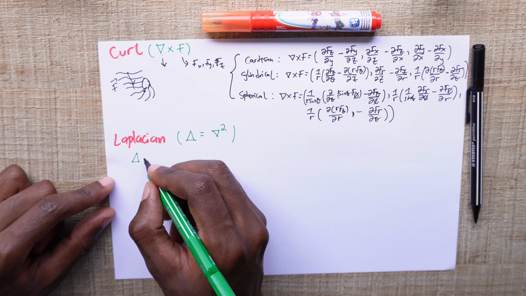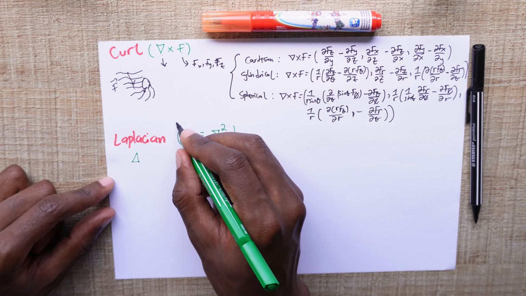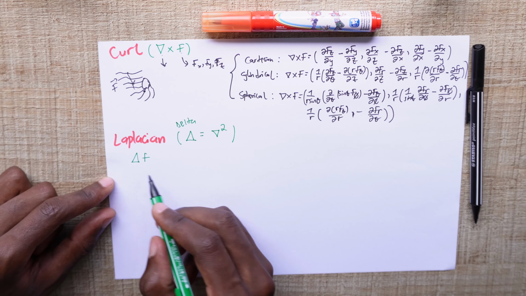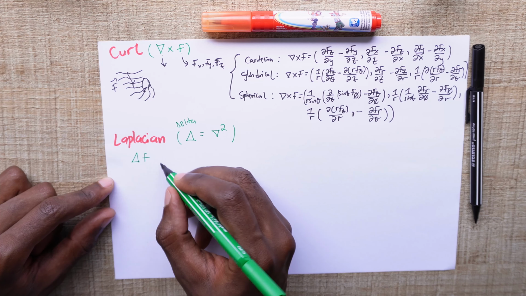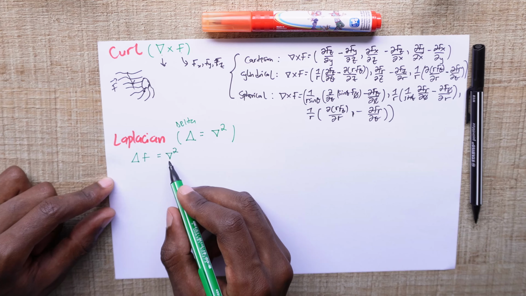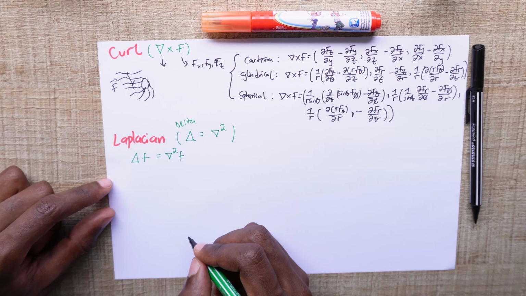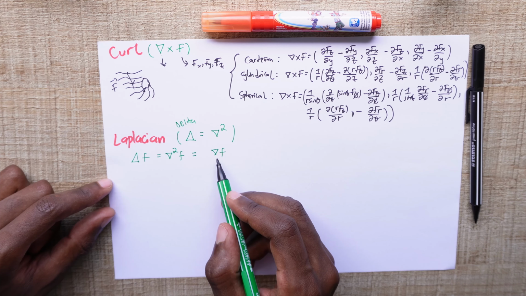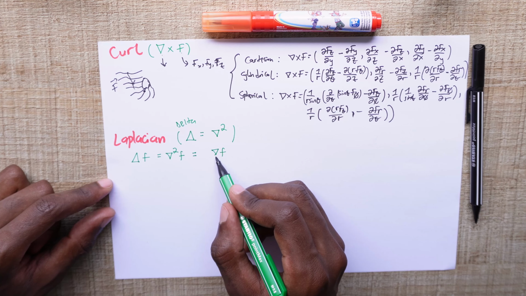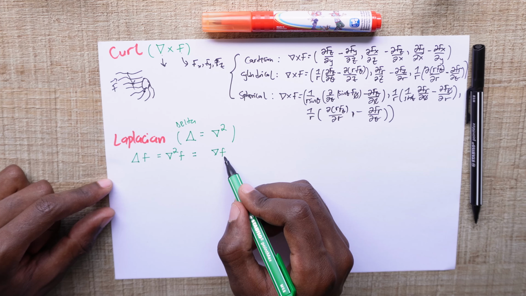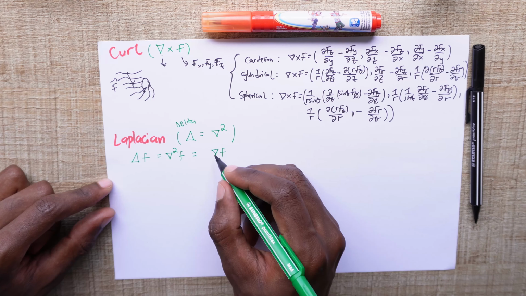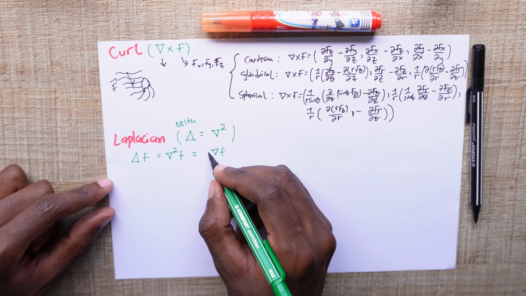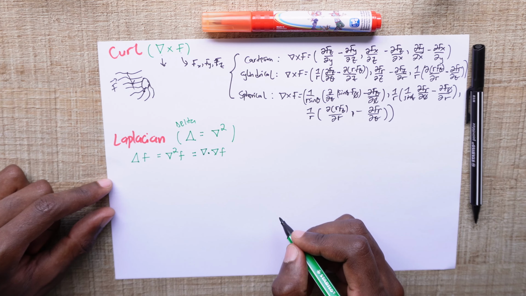So if delta, because this is delta, so delta of f, here you're applying the Laplace operator to a scalar field. That's just Nabla squared of the field, which actually is Nabla f. You remember that the Nabla operator transforms a scalar field into a vector field. So if you want the result of this operation to be a scalar, you actually need to add a dot product with this.